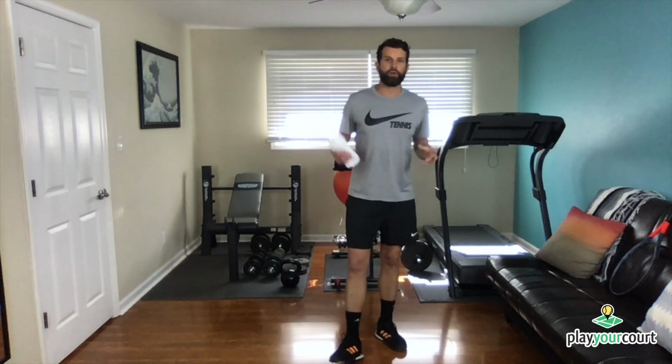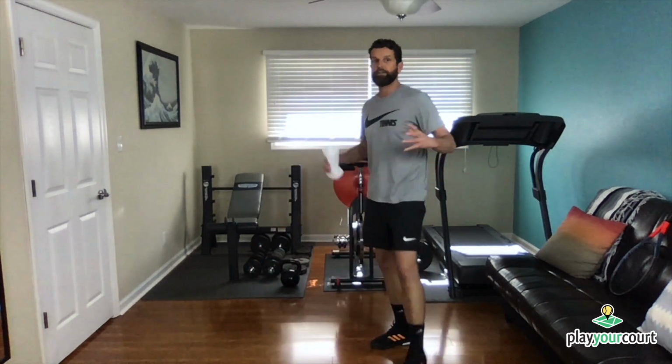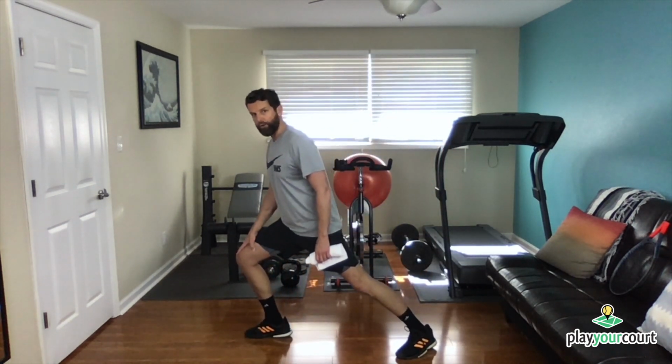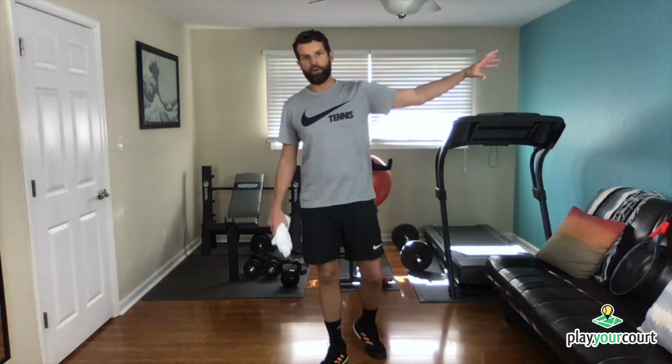Okay, so the first thing we're going to talk about are lunges. We all know what a lunge is. A lunge is fantastic if we have good knees. And even if you have kind of okay knees, if you don't have great stability and great balance, well, a lunge is no good, and this is why. When you're going into a lunge, if your knee is working over your toe, that is no good. That's going to cause knee issues. And you guys know I battle knee injuries. I'm always battling some kind of injury. It's been a long life on the court, and I've got some injuries to show for it.